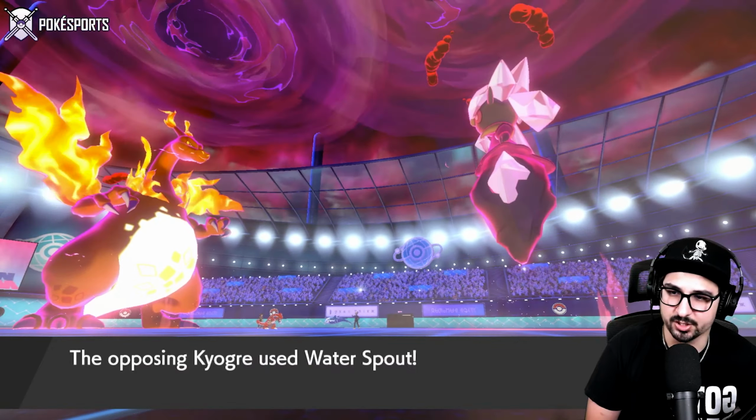I can't stop their Trick Room, I don't think. Not with this lead, not with this getup. I can try, but it's not going to work. Like I can maybe do Moonblast plus Astral. That'll be my best bet. But I don't think I'll be able to stop it.